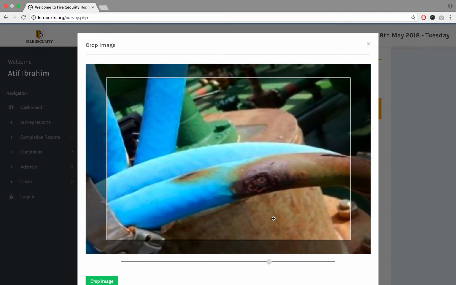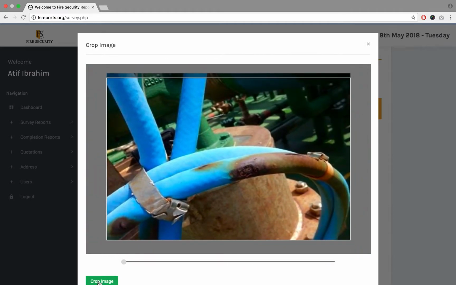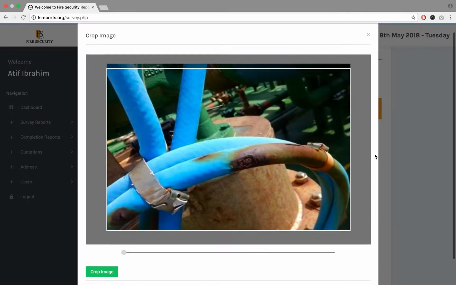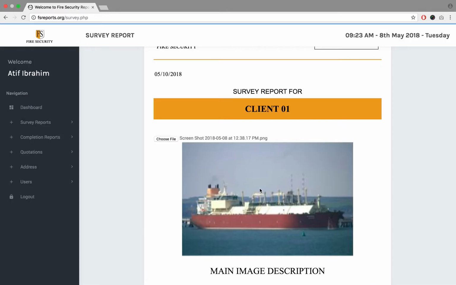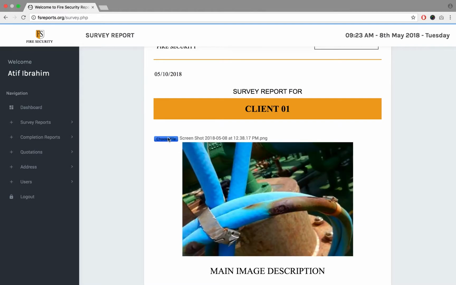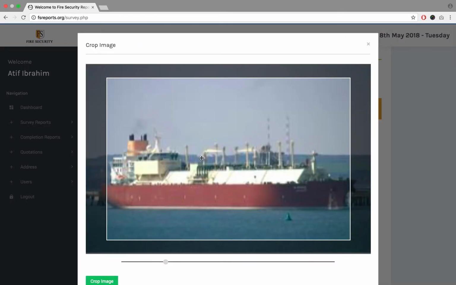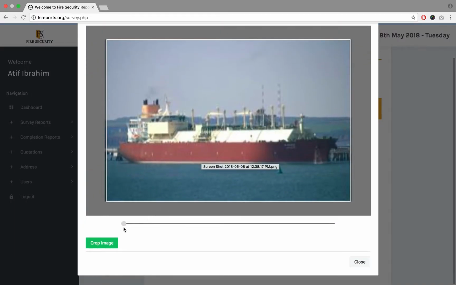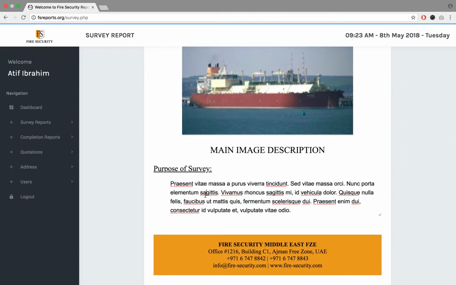And then if you want to focus on this area, you can focus this area, or if you want to show the full image, you can show the full image. And even if you don't want to crop it, just zoom it out and then set the image where you want to show, click crop image, so that it takes effect over here in the placeholder. Okay, so let me just select back the main photo of the survey report. Let me just zoom out, crop image. Here we go. And here is some demo text where we just put it over here as a demo.